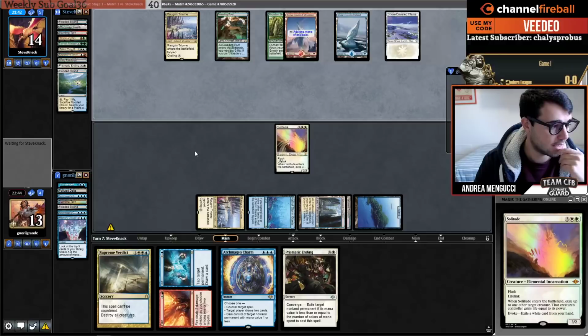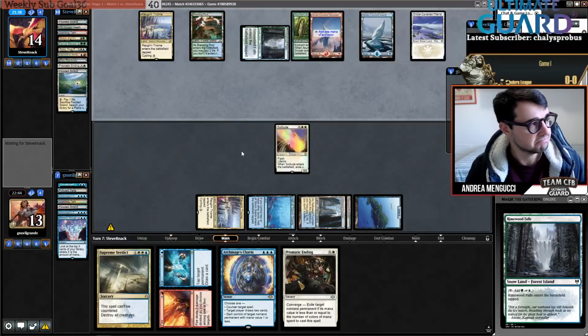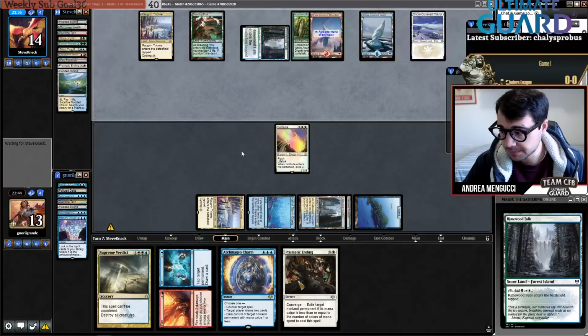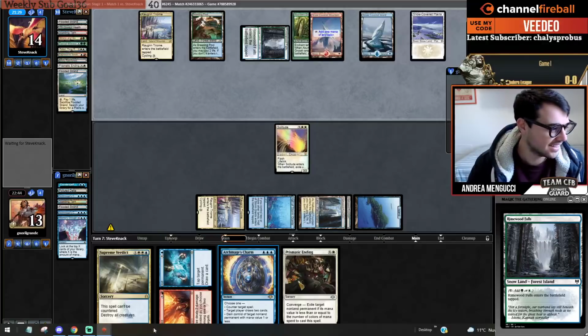You go like the Teferi bounce. Wow, Rimewood Falls. Rimewood Falls, yeah. That you see every day. The Lex no decks. They only play limited, but they're like.